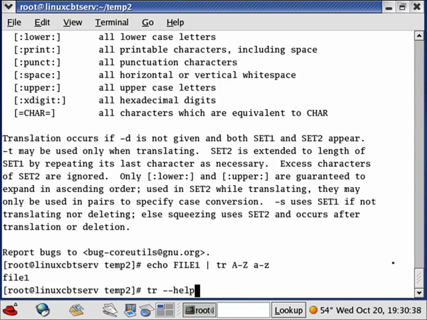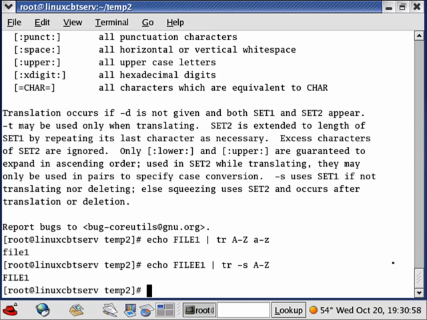Now if we had, for example, a string with multiple characters of the same, for example, let's say FILEEE1, we'll translate all uppercase characters, in this case, but we're going to specify the -s option to squeeze repeats. This tells translate to find the repeats, and now it echoes a nice clean FILE1.